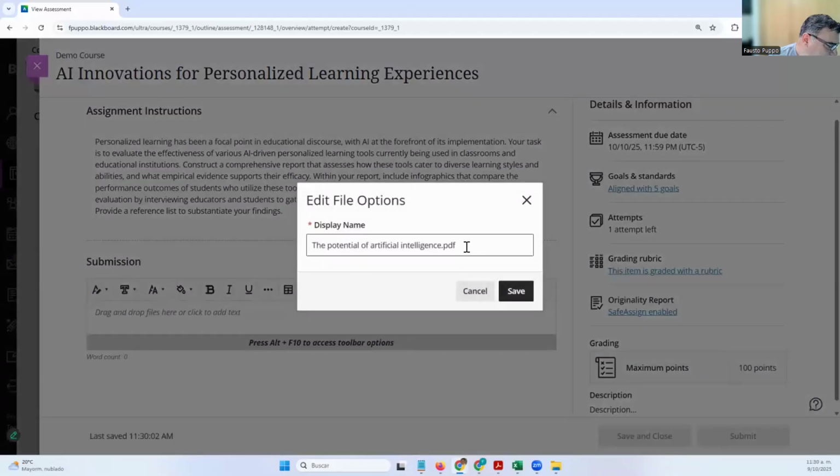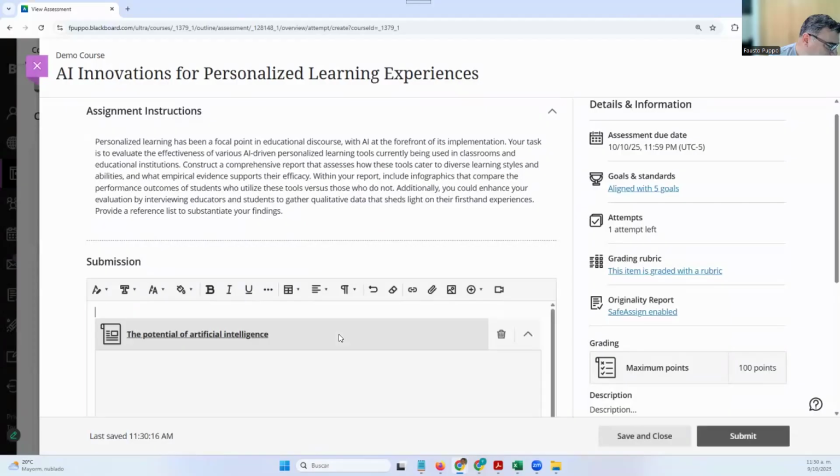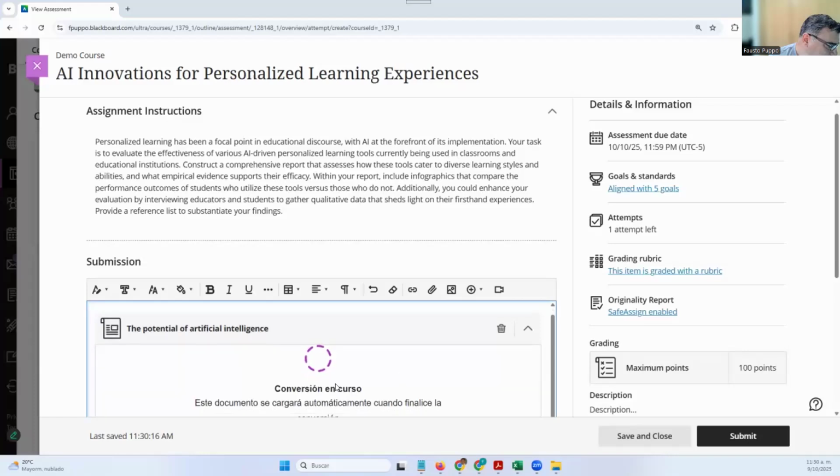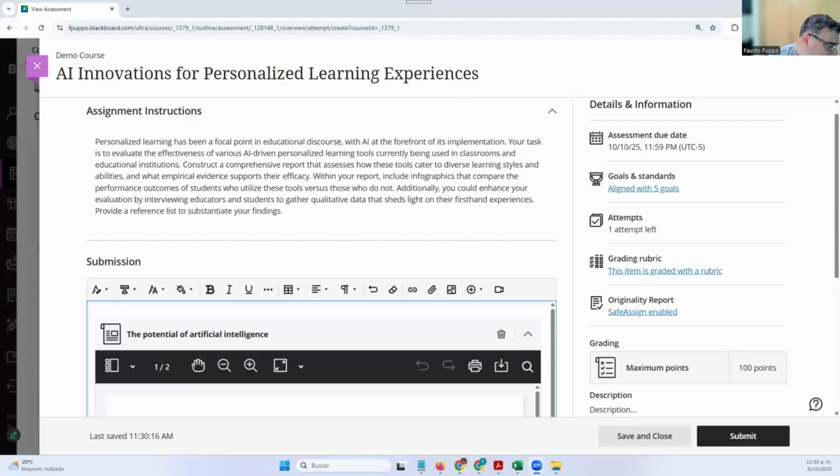Normally, I like to make sure the name or title is as meaningful as possible, so I get rid of any suffixes or prefixes. Okay, and you save. It is not mandatory, but it is a good idea for students to wait until their work, especially if it's a document, is fully uploaded. Sorry about the Spanish text here, but my browser knows my geographical location right now, so it assumes I'm using Spanish.